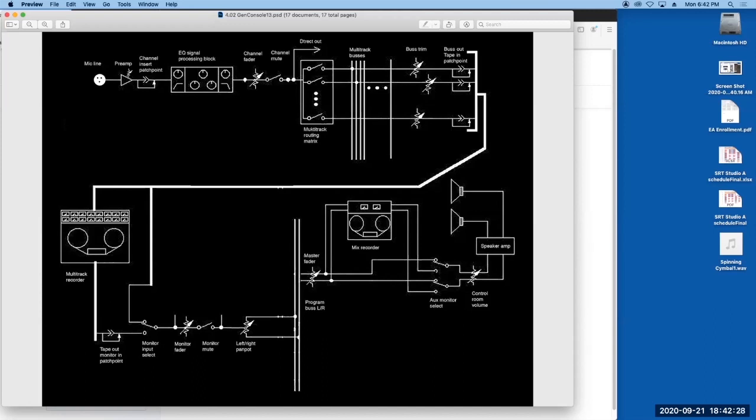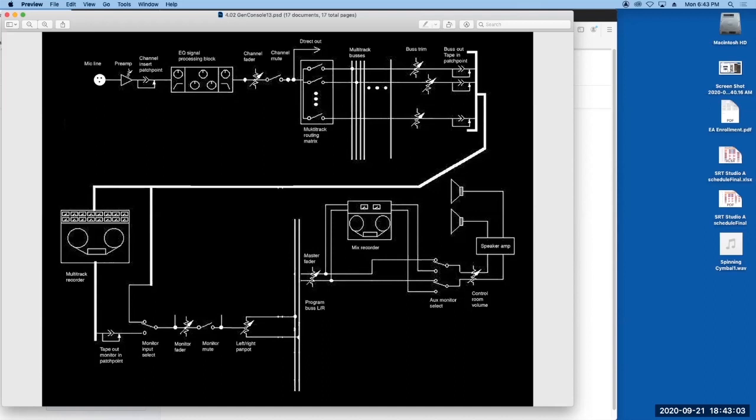If I move this switch down, both sides, so they were connecting here, what am I listening to? Then it would be the mix recorder. Yes. So this is the auxiliary monitor select. And on the O2R96, this was over there on the far right. To listen to program bus, you selected stereo. To listen to the computer output, you listen to 2-track analog 2. And to listen to the Pro Tools AES output, you listen to 2-track digital 1.